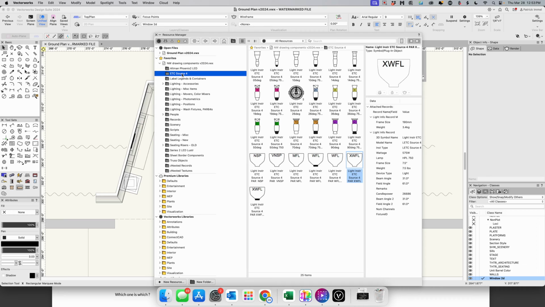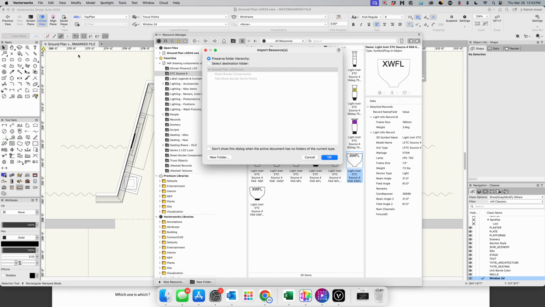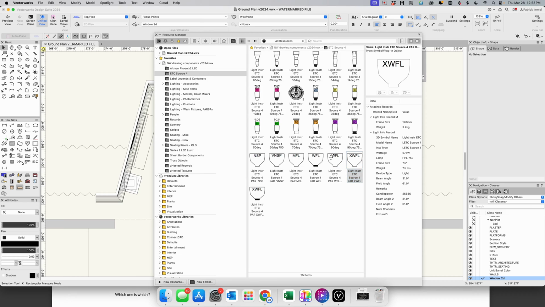I'm going to right click on ETC Source 4, and hopefully I will see import, and it's going to import it into our ground plan. I usually just keep preserve folder hierarchy so it keeps everything as I have it designed.